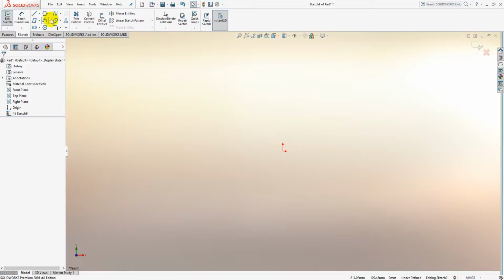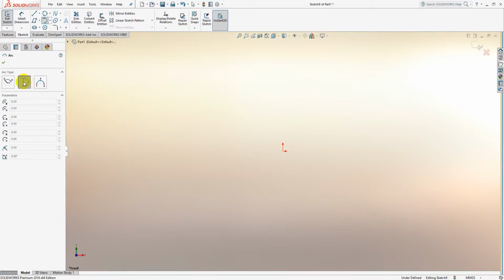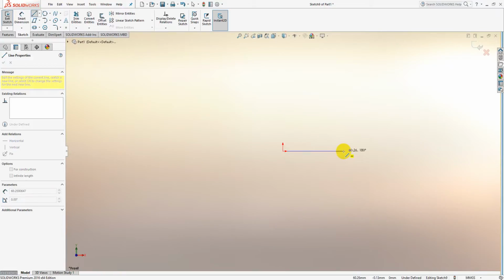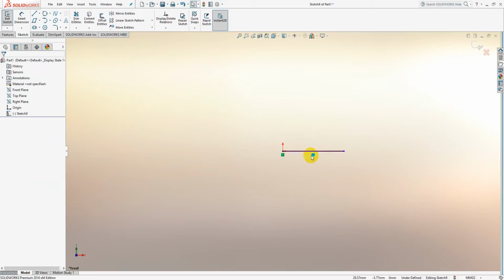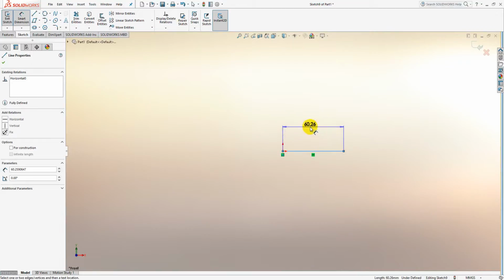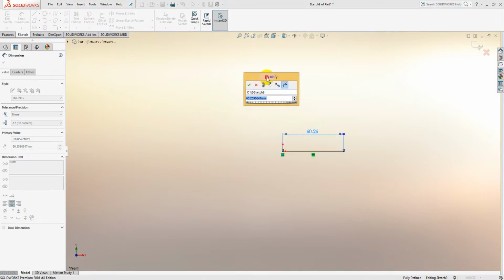So if we go back to the middle tool there, the tangent arc, this is an arc where you already have existing geometry in the sketch, or maybe in the feature itself, and you want to run this arc off the end of that geometry and make sure that this arc stays tangent to that geometry. So the first thing that we're going to have to do in order to achieve that is put some geometry into this sketch. So we're going to just put a simple line in there, so just drop the line. We'll allow the line to lock itself to horizontal, and I think just to use good practice, we'll fully define the line.